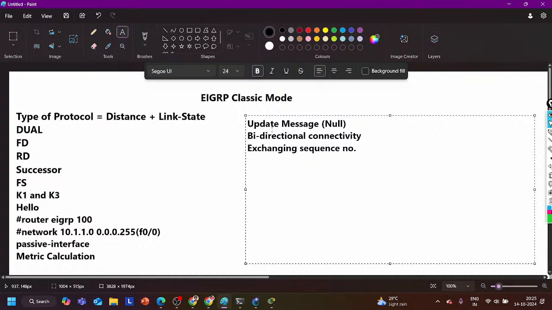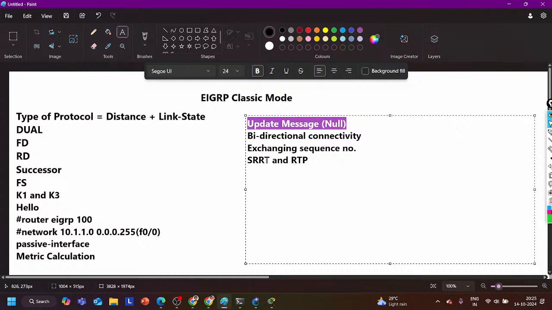And third, in the last class we had seen some timers in the neighbor table, SRTT time. We had seen RTO time. So the router is going to calculate these timers also with the help of the null update message only.